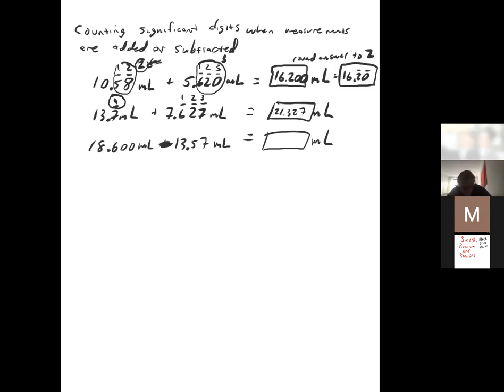So then you come back over here and you say, okay, here's the decimal point, 1. So you're going to stop at the 3. Now you do your rounding. The number that comes after the 3 is a 2. That's smaller than 5, so you just truncate it. You just get rid of it, right? If it was 5 or greater, you would round up. So it's not. It's smaller than 5. So 21.3. That would be your answer right there.